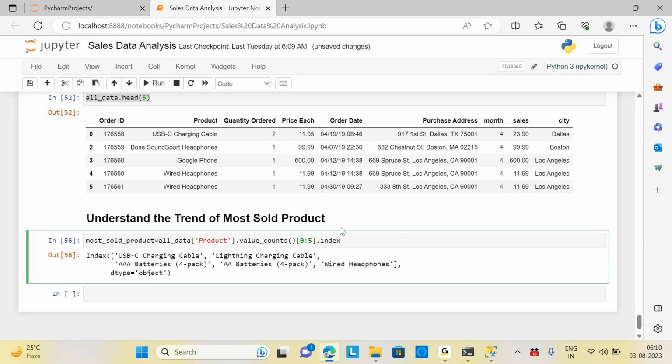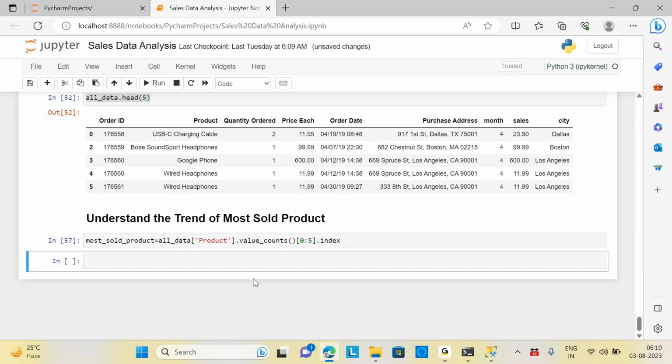Got it? Any questions up to here? No. Okay. Now I will take my data frame, all_data, and consider my product column. See, I am doing it slowly. Just understand step by step how I am getting to the answer. Now I will use a function called isin and pass whatever I have in this one, because I want to filter on those products.